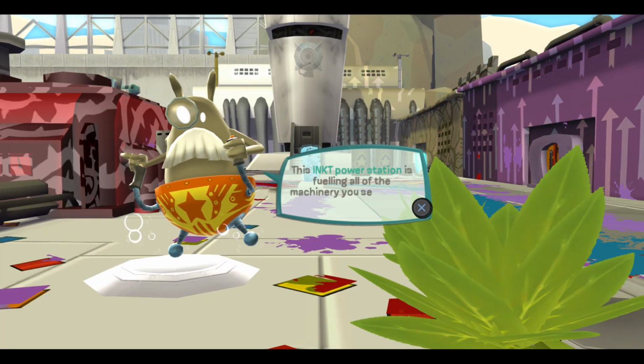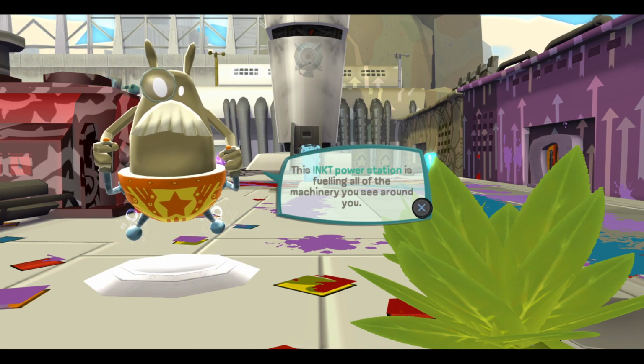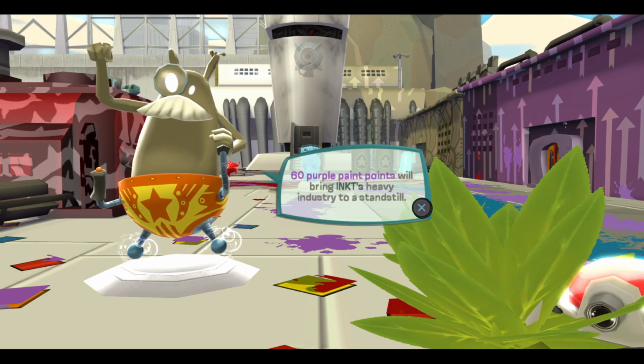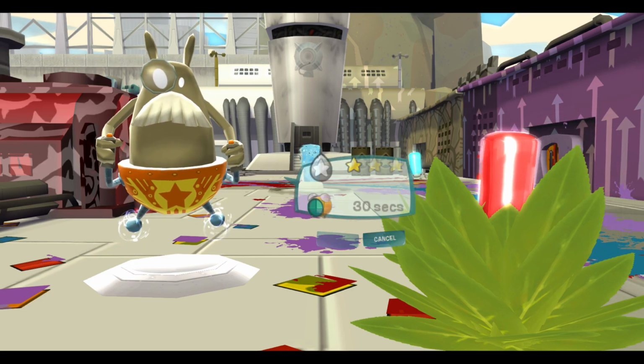This ink power station is fueling all the machinery you see around you. 60 purple paint points will bring inked heavy industrial to a standstill.